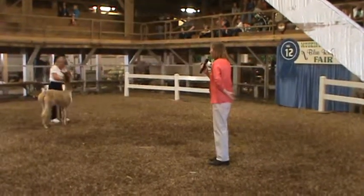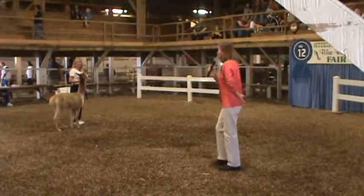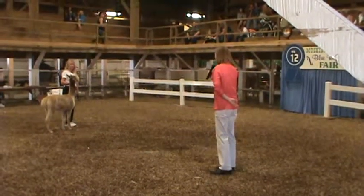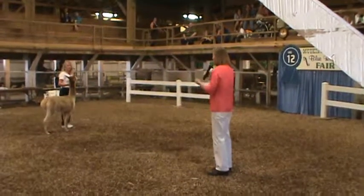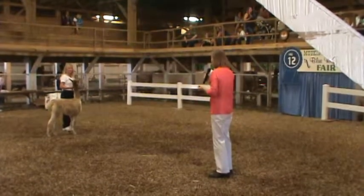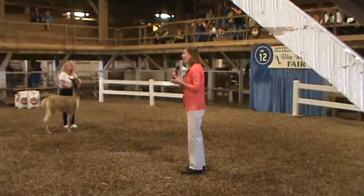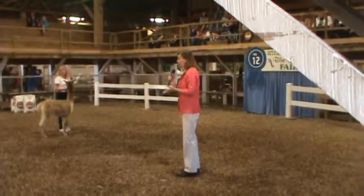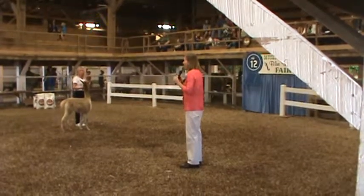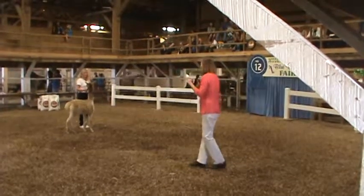When you evaluate an alpaca, a shorn alpaca, you're looking primarily at their conformation, but you're also evaluating, as you can, the density of their fleece and their regrowth and all of those things that are important, because alpacas have a multitude of purposes, but one of their big purposes is to provide the wonderful luxurious fiber that they have. So we want to take a look at that as well. Having a variety of colors makes it difficult to evaluate.